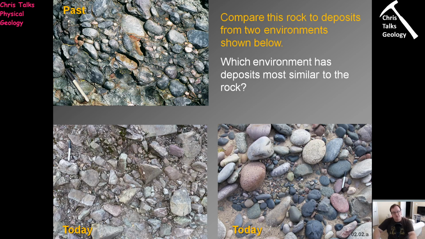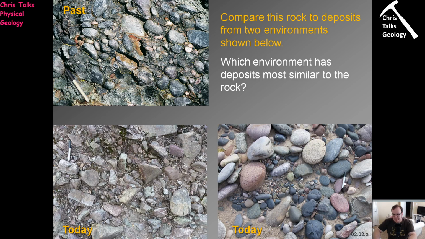However, when we look at the clast shape, we can quite clearly see these clasts are angular and these clasts are quite clearly not. And so that would be a very strong piece of evidence to suggest that maybe the environment we see here is not the environment into which this sediment was deposited. So what about this sediment over here?